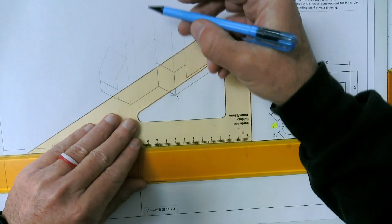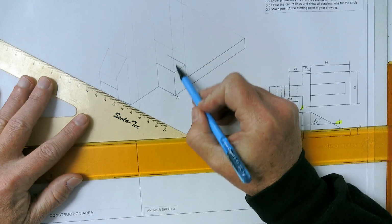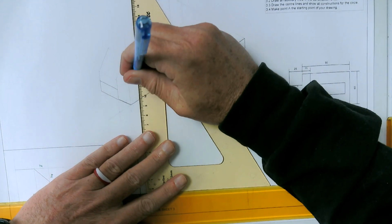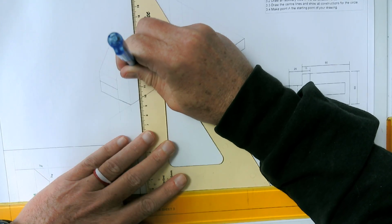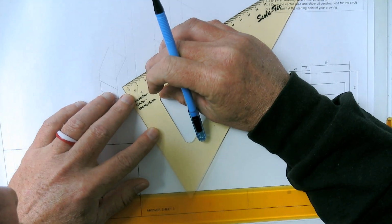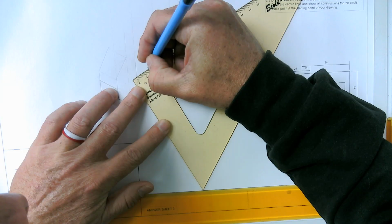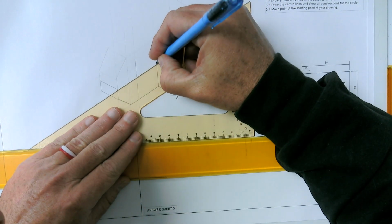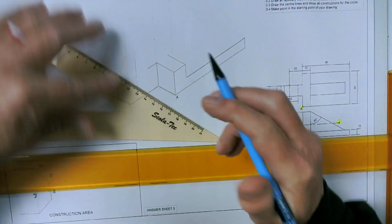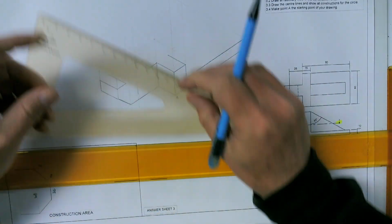Okay? What I am now going to do, just to explain, I've drawn that lightly through and I've got that part going there. I've got two options. I can go and do my circle, or I can go and do my web. I'm going to do my circle first. So they tell me 32, so they tell me that this gap is 16. Okay. Bring this lightly through. Now I can bring this line to there like that. So that is just those lines that are going through.